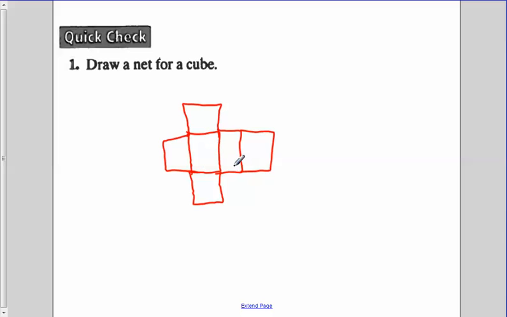Now this is not the most perfect drawing, because a cube would have all square sides, and right now my sides are not all equal or congruent. So it's not a perfect net for a cube, but it relates to what we're after. I could put markings to identify that every side is congruent, whether it looks like it or not to scale. Then this would show that yes, that's a cube. Every side is congruent to the next.